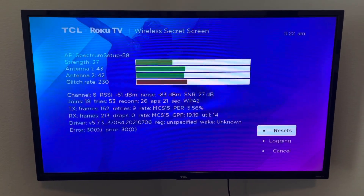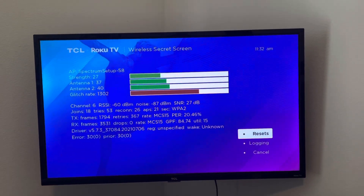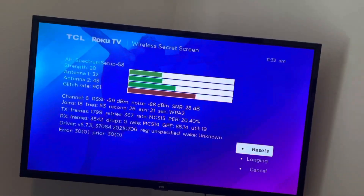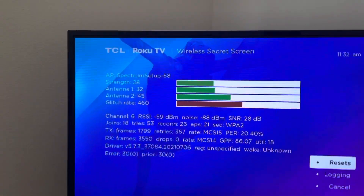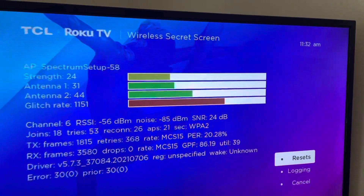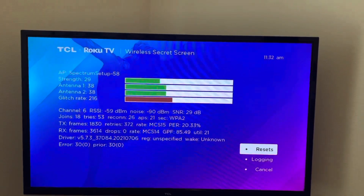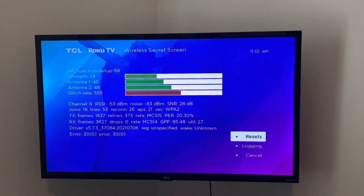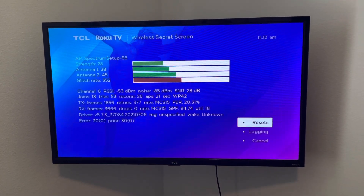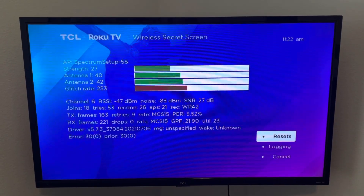For most of you, you'll need to go back and try connecting to the internet once again. After resetting the drivers, if you're still not getting a connection, you might need to move the TV and try playing with different angles to improve the signal. That's actually what I ended up doing and it worked — now it's connecting consistently.